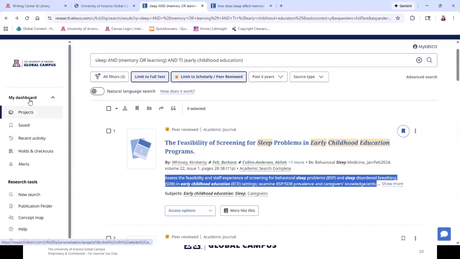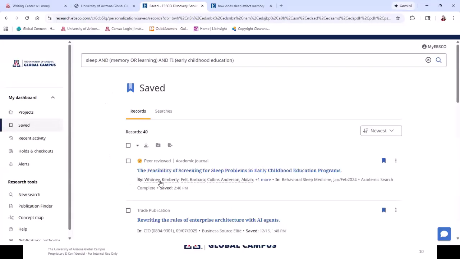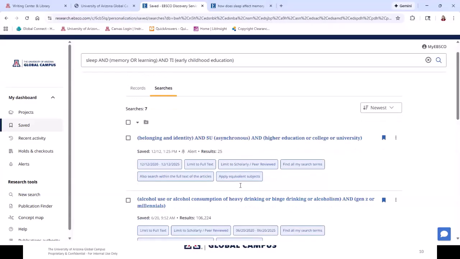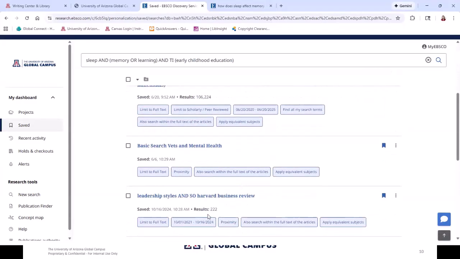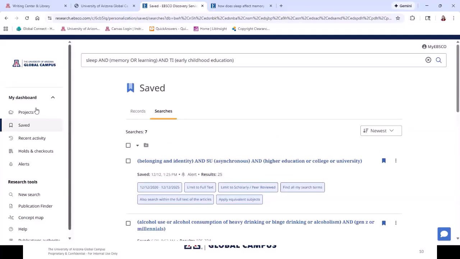Then at any point, I can go in here to my dashboard and go to saved. And here's where I can find that article saved right there for me. You can also see what searches you have saved here. And I've saved a few searches dating back for a year, just based on whatever research I was doing.